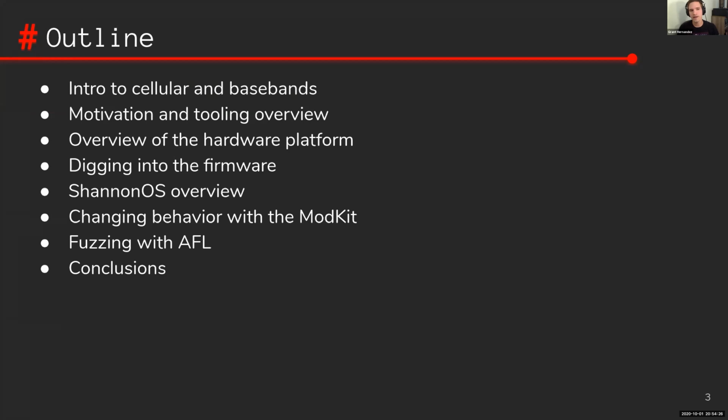So a little bit of an outline of what we're going to be covering today. We're going to start with an intro to cellular and basebands in general, and then talk about the motivation why we decided to look at Shannon, along with the tools we use to investigate Shannon in a scalable way. We'll talk about an overview of the firmware platform, how we dug into the firmware and where we got it. Then we'll start with an overview of ShannonOS, and how we use a mod kit to change the behavior of the baseband in our emulator, and how we were able to use that to do fuzzing with AFL, and finally we'll conclude.